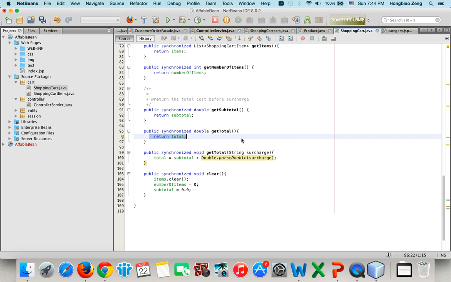Now my implementation compared with the tutorial implementation is clear. Mine calculates this total at the end, one time, but I keep my subtotal updated every time I add a new item or update the quantity of an item.